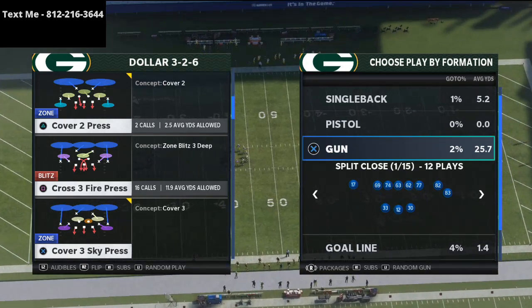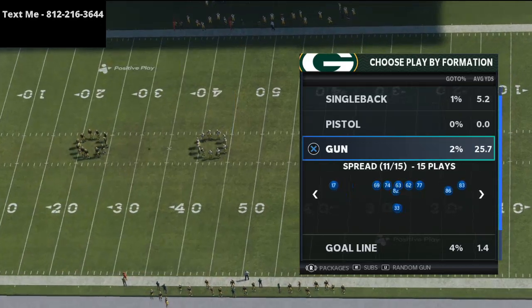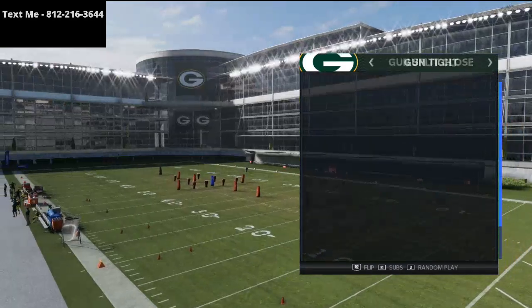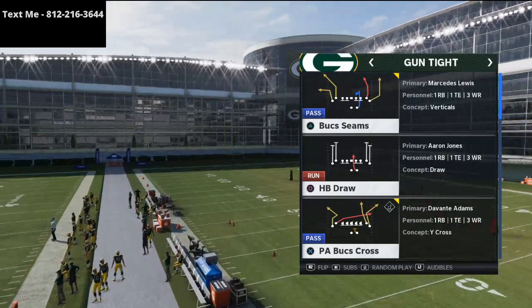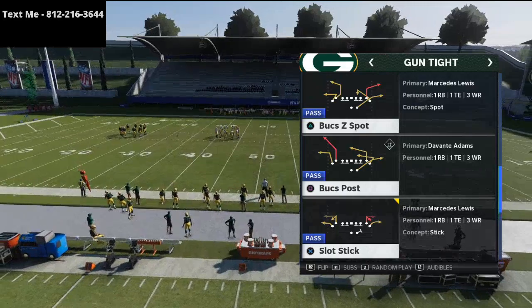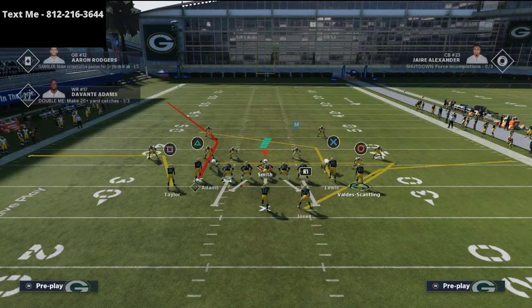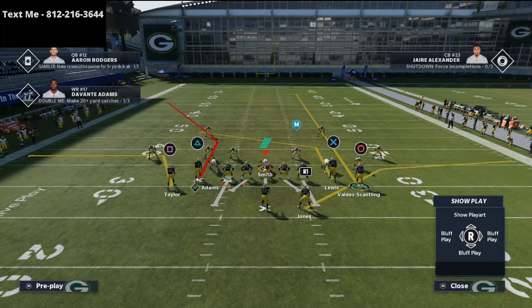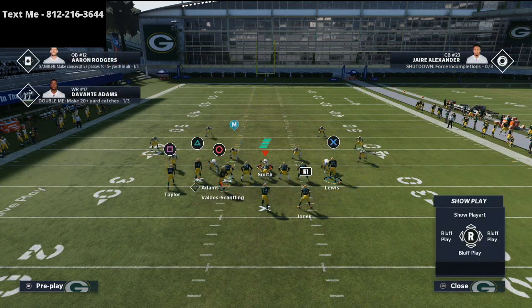All right, guys, we're talking cover three beater. I'm in the Tampa Bay playbook, and this is actually a really nice little bonus tip or bonus add-on to a route combination we were just working on. So it's Bucks Post, and all we're going to do to beat cover three is take Valdez Scantling's route, put him on a streak, and just motion him to the left. Now, when he sets up right here, you're just going to snap it up.